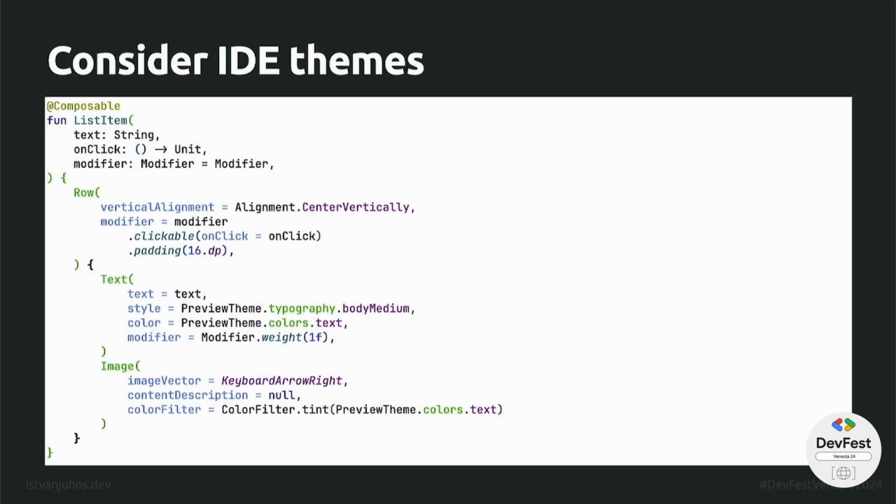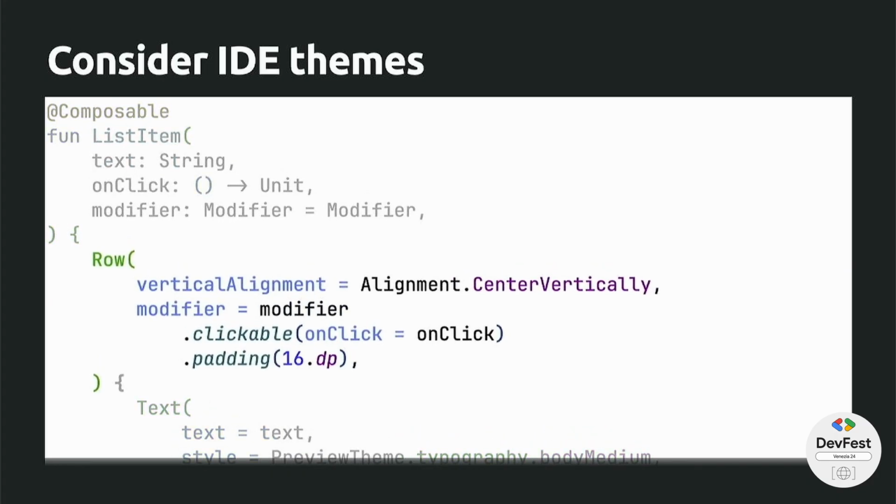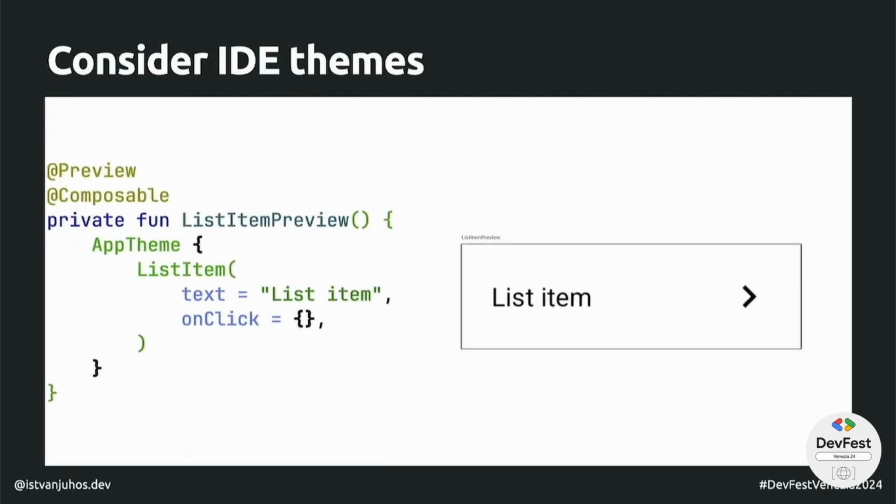And they wrote this row, added some stuff there. But the thing is, because they're implementing a list item, they didn't add an explicit background to the list item, because list items will be displayed inside the list. The list should, in most cases, provide the background for the list item. So they write the preview for this list item, and it looks like that. Really simple. It's black text, black icon, and a white background. Pretty much that's all. Looks good.